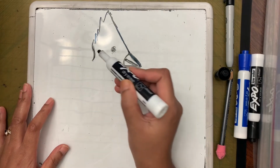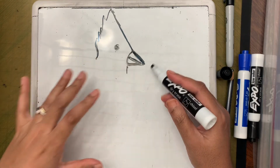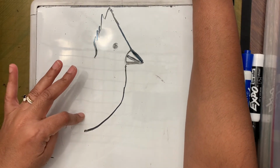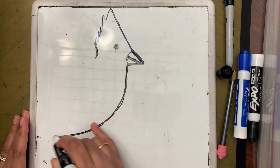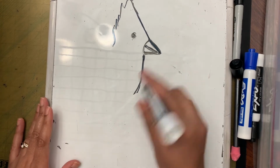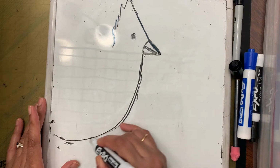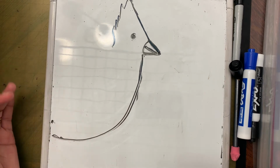Now, next thing I'm going to do is I'm going to draw the tummy of the bird. Okay, so the tummy of the bird is like this, like a C, or what can you call this? It's almost like that. Okay, or you can go a little bit more down. This is better, this shape. So it's like almost half a U. It looks like it is cut off from this part, right?